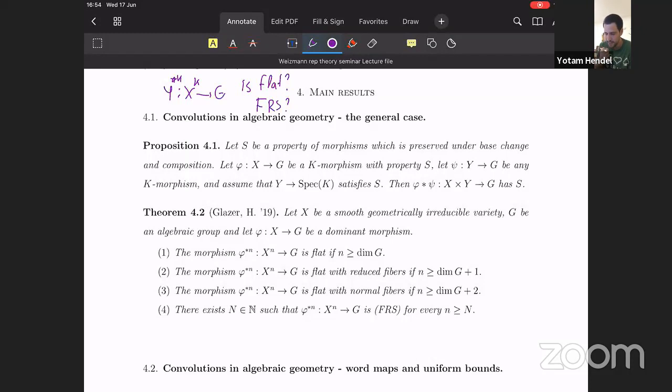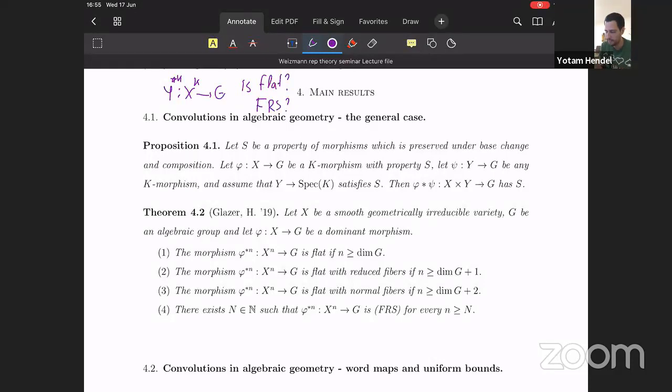So I guess the first thing one asks when you want to take convolution powers is: say I have some singularity property and I can obtain it after 3 convolutions. Does it make sense to ask whether after 4 convolution powers I might not have this property anymore? And the reality is actually kind of nice.